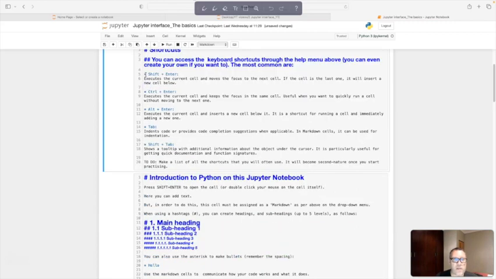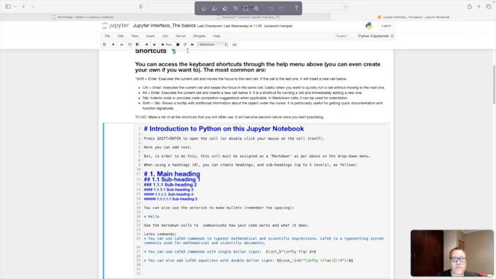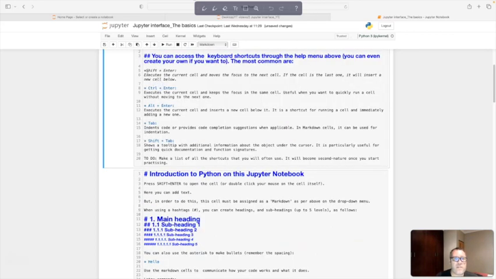What generates the bullets? An asterisk. You'll notice if I don't put a space between the asterisk and the Shift Enter, look what happens. There's no bullet. So it's very important that you put an asterisk and then you'll see it highlights into blue. That's what you want, because then you know that that particular function is executed by the notebook.